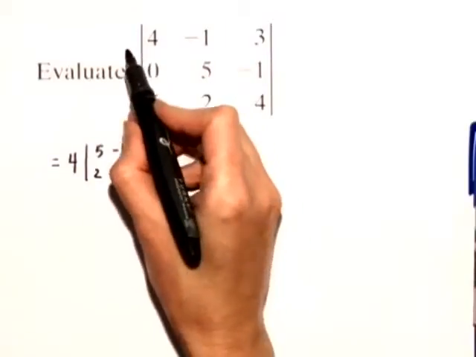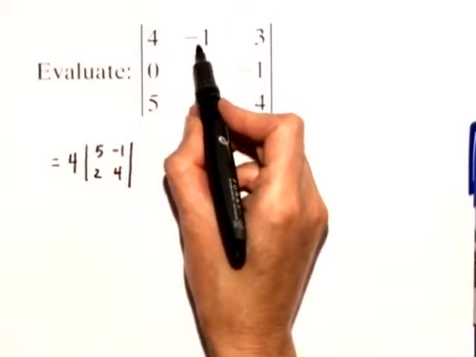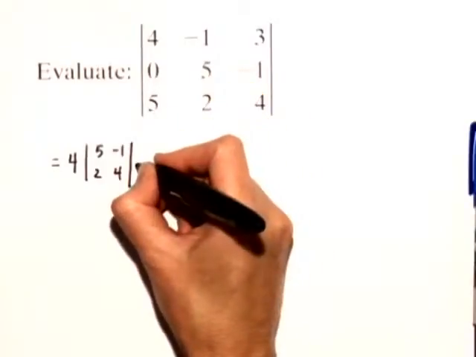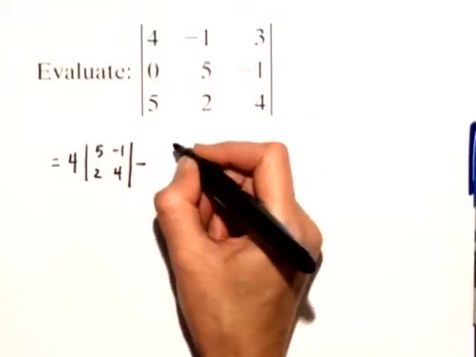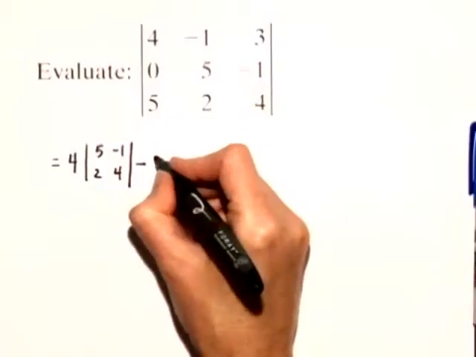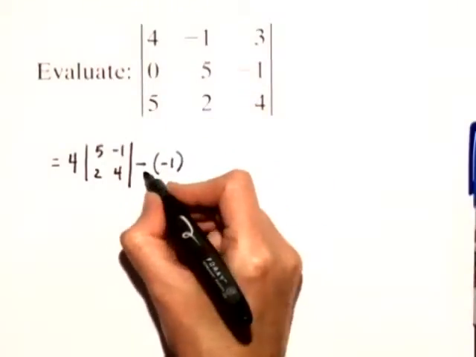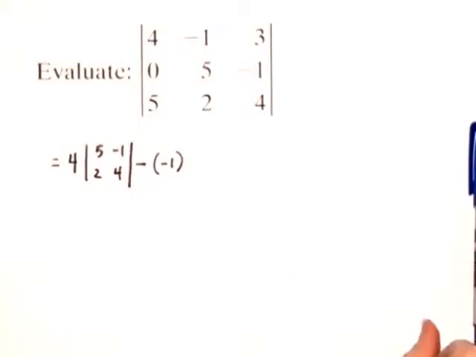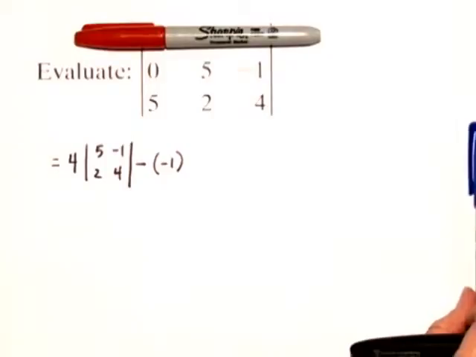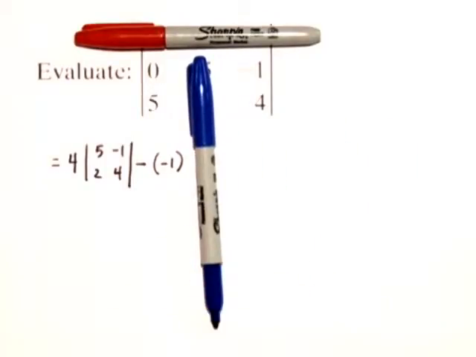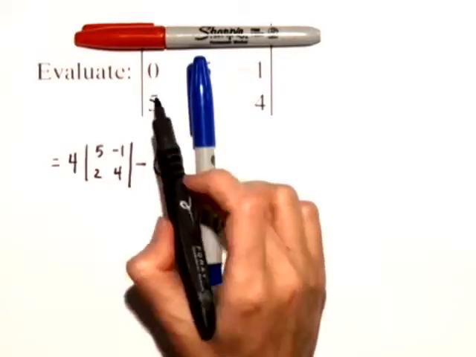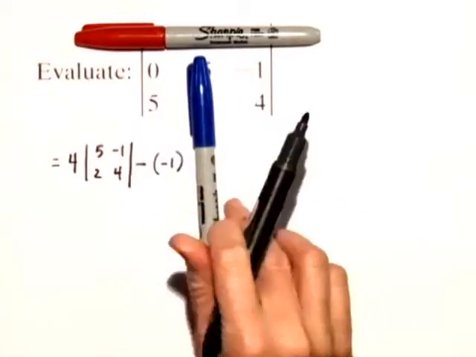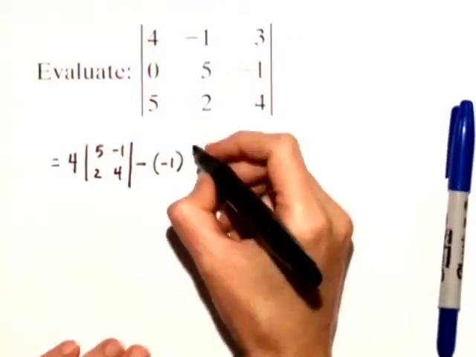The next step is to move across the row to the right. Now we always write a negative sign down next, and then we write the next element, which happens to be -1, so that will turn into a +1 in just a moment. And again, we're expanding across the minors. So we cross out the row that -1 is in, as well as the column it's in, and we'll have a smaller 2 by 2 determinant. In this case, we have 0, -1, 5, 4, and we'll write that down.